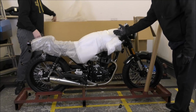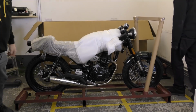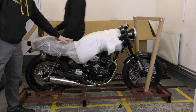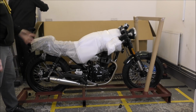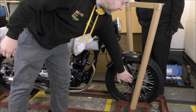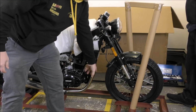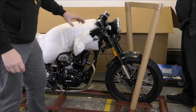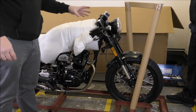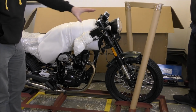A foam and bubble covered thing. Yes, yeah. This is standard trim. It's got the white extra padded tank and the extra padded seat here, commonly known as bubble wrap. So as I say, quite often the bikes arrive, they've got the forks bolted into the bottom of the frame. The wheel is usually separate, tucked in and tied along the side here. The handlebars are never on unless it's a small scooter, then the handlebars obviously are on. Other than that, this is pretty much how they usually come.